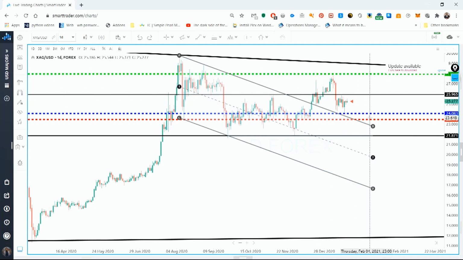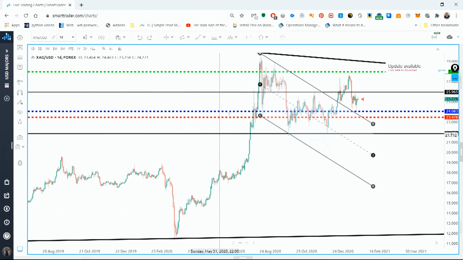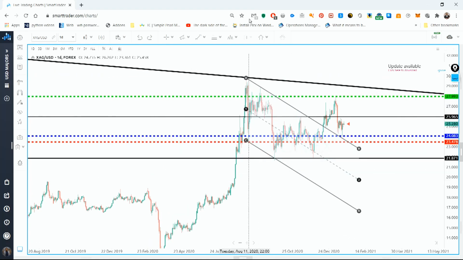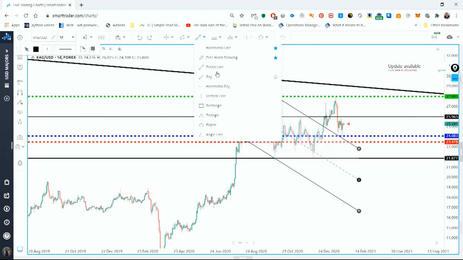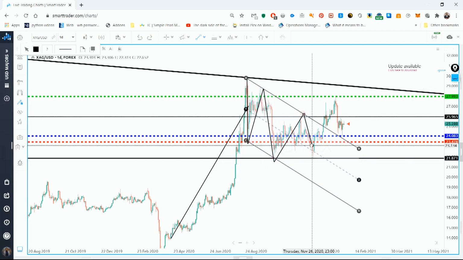What I mean by a bull flag is that you see the price rising, and then you see this channel where price moves in a flag-like pattern. Let me draw on my screen. You have price rising up like this, and then the market does this. The market is trading between this channel, and found support at this level. Now you see the market has broken out above this channel.